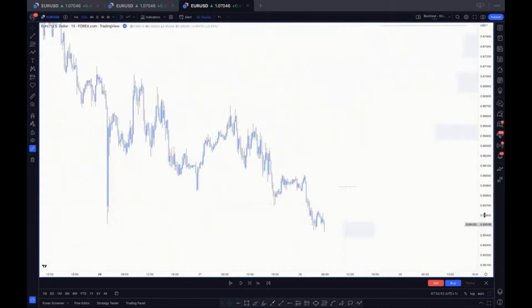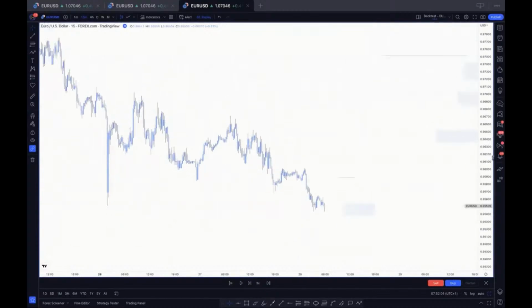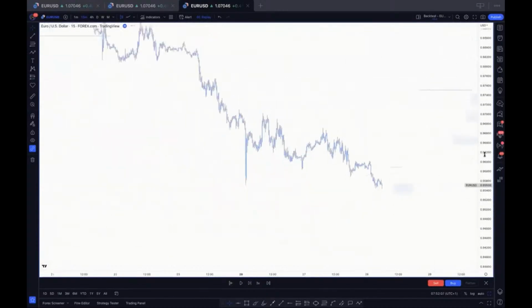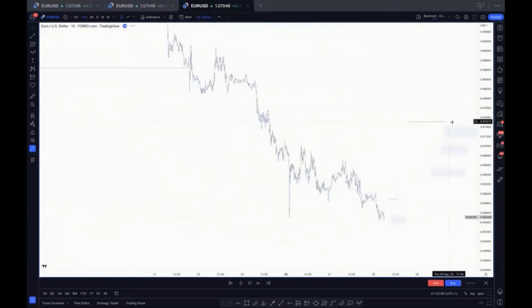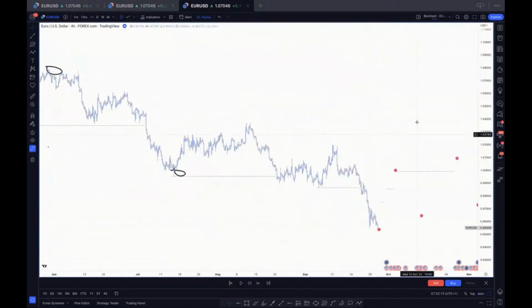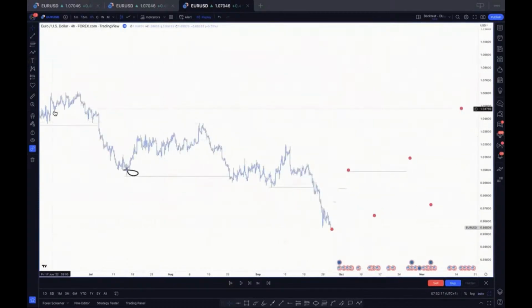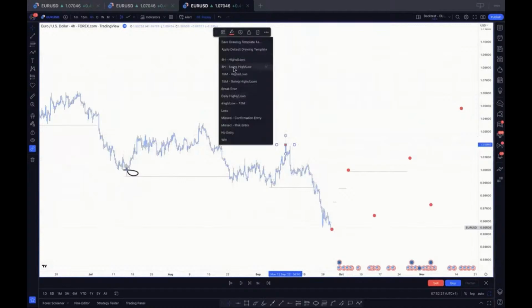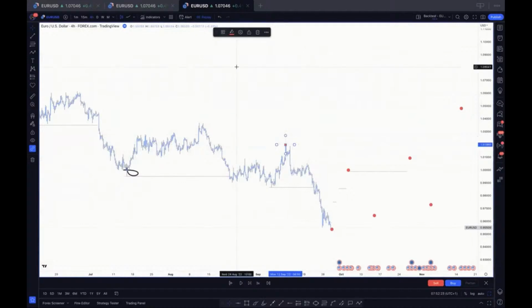So let's see if we're able to catch this movement on the 15 minutes. Sorry, let me go back to the 4-hour and mark our chart properly. So on the 4-hour, let me just use this tool to mark our high so we know where we're at in the market. So I'll just mark this. That will be my 4-hour swing high and swing low.